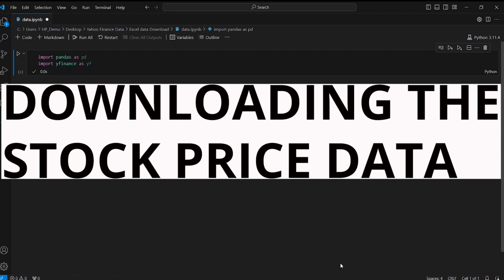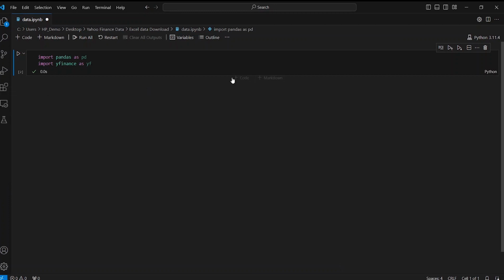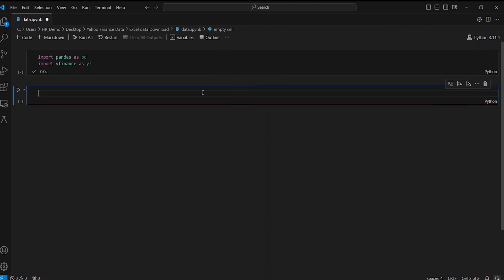Let's get to the exciting part, downloading the stock data. I will show you how to fetch the data for multiple stocks at once and set our desired time frame. Additionally, we will also learn how we can change the time intervals of the data. So I will create a new code window. When I move the cursor here, the option of a new code will appear. I will simply click on code and a new window will appear.